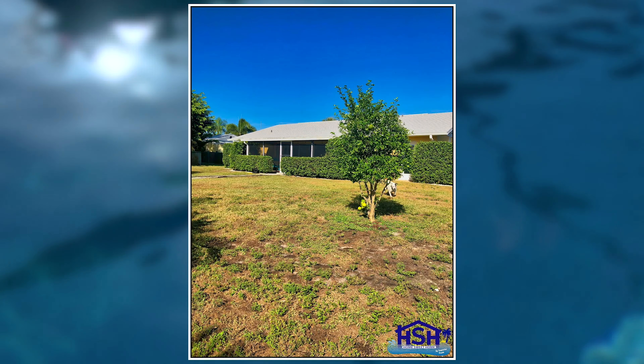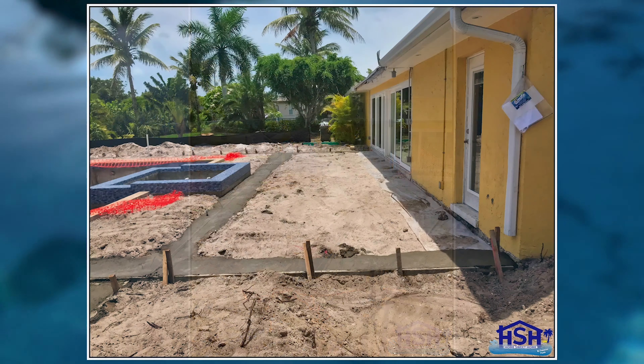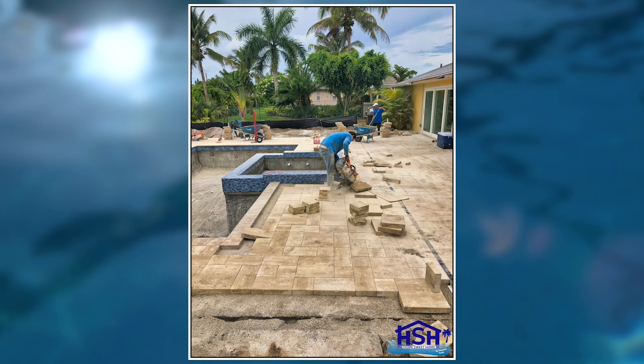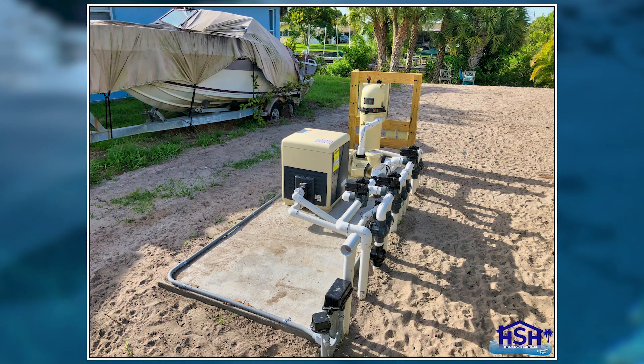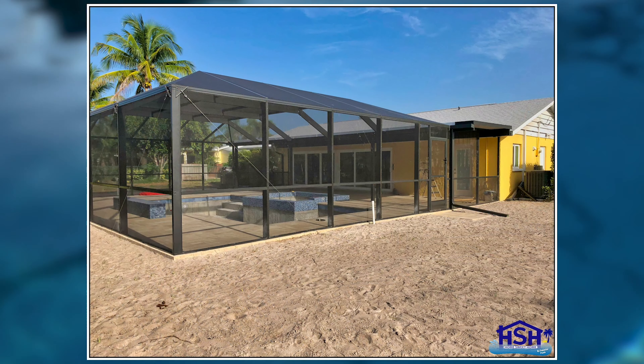After signing the contract, the next step was getting a permit — that took about four weeks. Once the permit was in hand, Superior was out here very quickly to start excavation work. We started on June 3rd and by July 3rd we had a pool of water in it. The word of that month was relentless — it's a relentless schedule, but it's amazing. It was really great to see all the crews come in. You can tell they love what they do, they have their process down, they all work together. They communicate with the customer and let us know what to expect each day — how many crews are coming in. Every single day things changed out here.